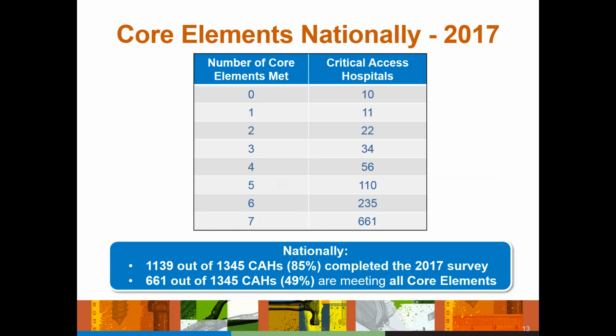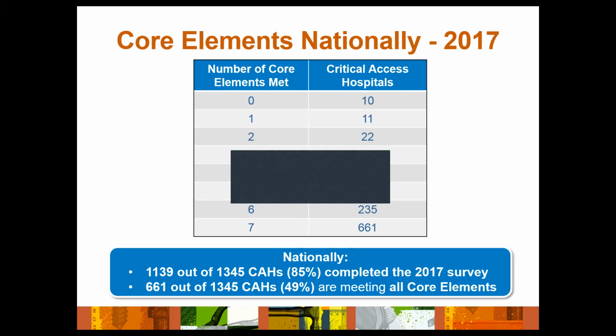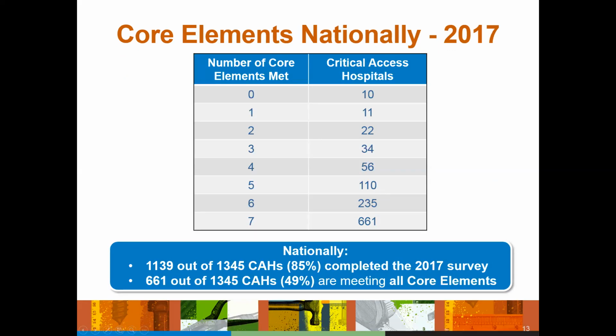Nationally, based on the 2017 annual facility survey data, so the way that the annual facility survey works is that it needs to be completed sometime between January and March of each year, and the survey is meant to reflect the information that was true in the facility the year previous. So in 2018, the survey that was submitted reflected 2017 actuals in facilities. The data that was just submitted in the early part of 2019 reflects 2018. That data just became available and we haven't had a chance to analyze it yet. So we're still looking at the 2017 data as our measure for comparison at this point.